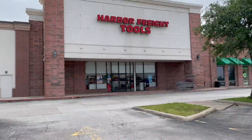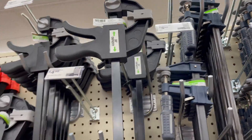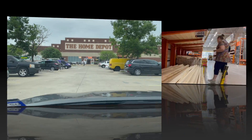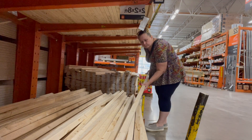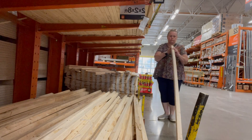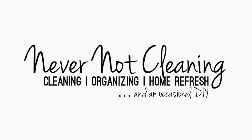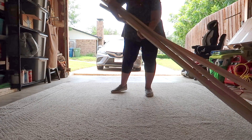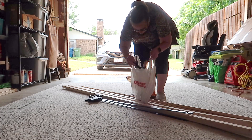Today we're going to pick up a few supplies to build the dog gate I've been planning to build for the last year. I need a couple of clamps — not sure exactly what I need but I'm going to grab two of what I think I need, then go to Home Depot and pick out the wood. I saw Andrea on DIY Wife look down the wood to make sure it's straight. It's not, but I bought it anyway. Now that we're back home I'm going to unload all the crooked wood from my car.